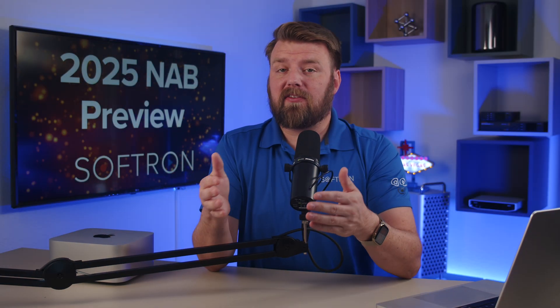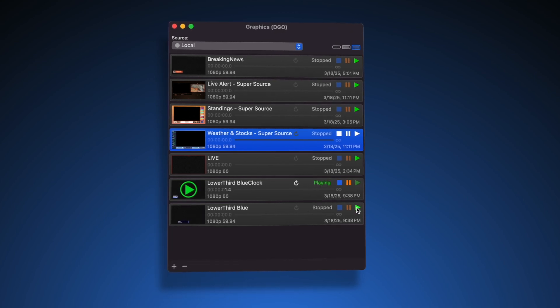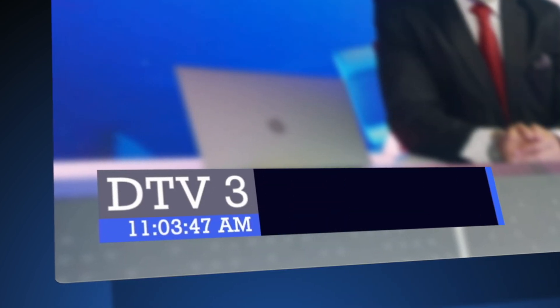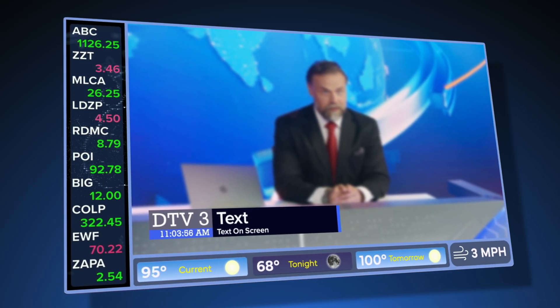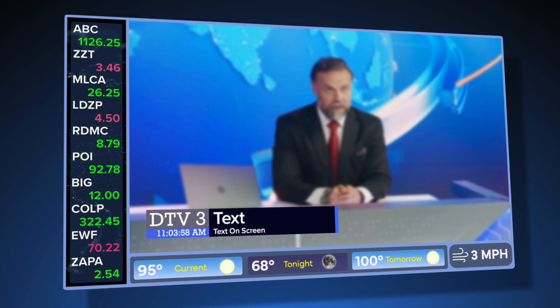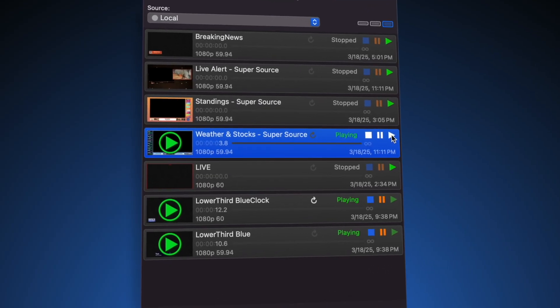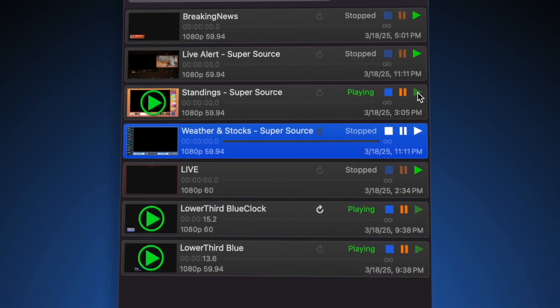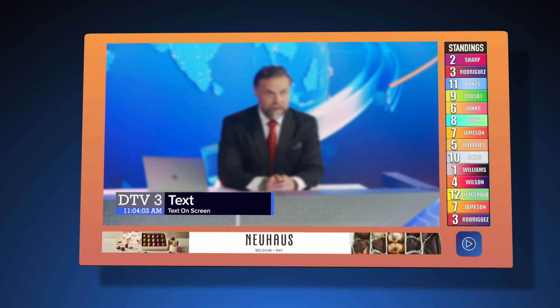I gave a sneak peek of this in the last video, but the dynamic graphics overlay interface has been completely redesigned. You now have full control of all the graphics and a lot more flexibility. This includes a whole new squeezeback engine called Supersource. What I really like about this is it's going to take things like your lower thirds and bugs and squeeze those all back. You're also not limited to one design of squeezeback — I can easily stop one and start another, which could be great for sports standings and potential advertisement space.